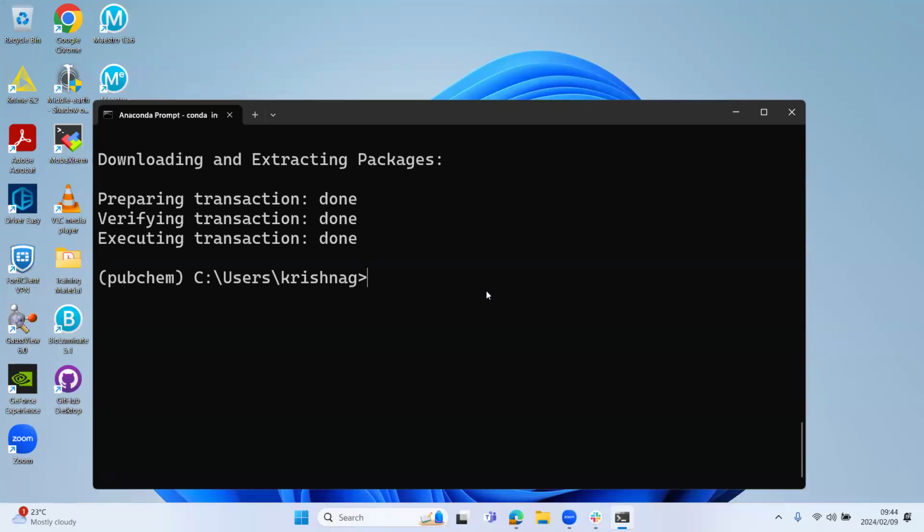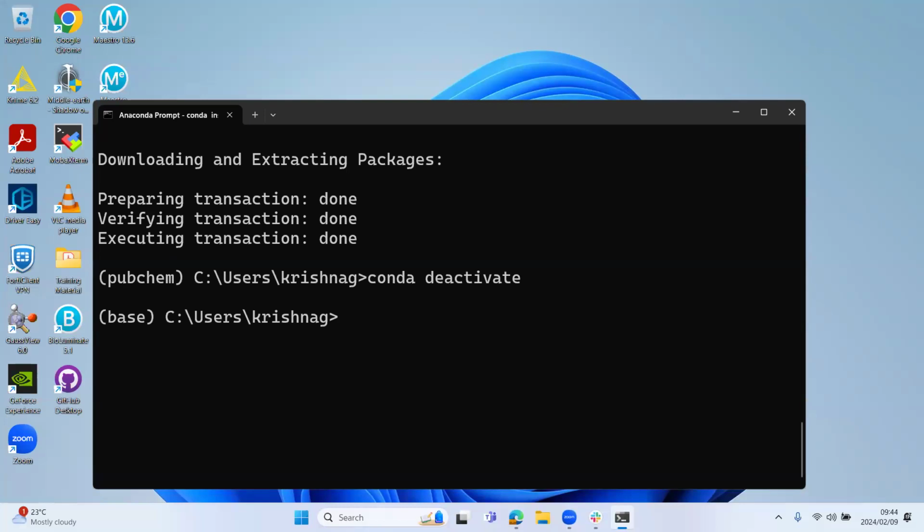Those of you that are getting issues, the great thing is I'm not getting it, so I don't know why, but anyway, I'm going to quickly go out. I'm going to deactivate my conda, go out of PubChem and go back to my base. For those of you getting these funny red screens, just go back to base and do a conda update conda, then go back and create your PubChem again. So let's quickly do that.